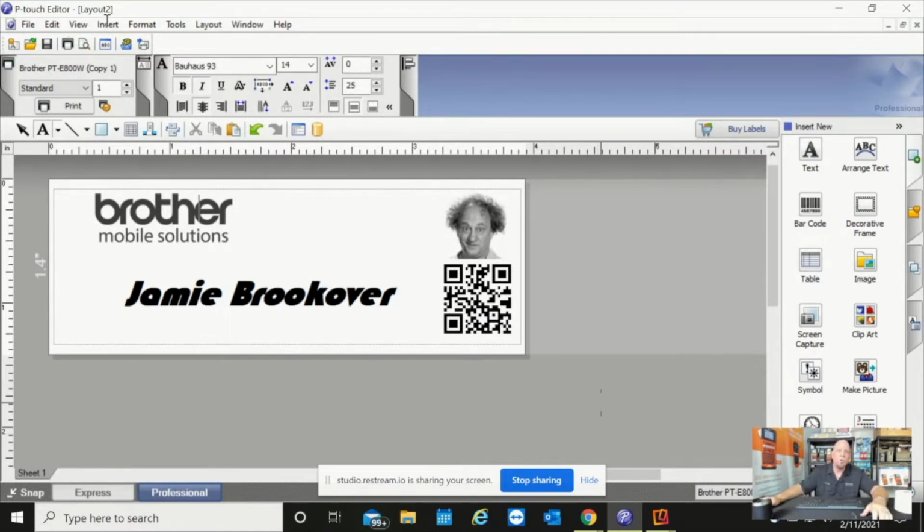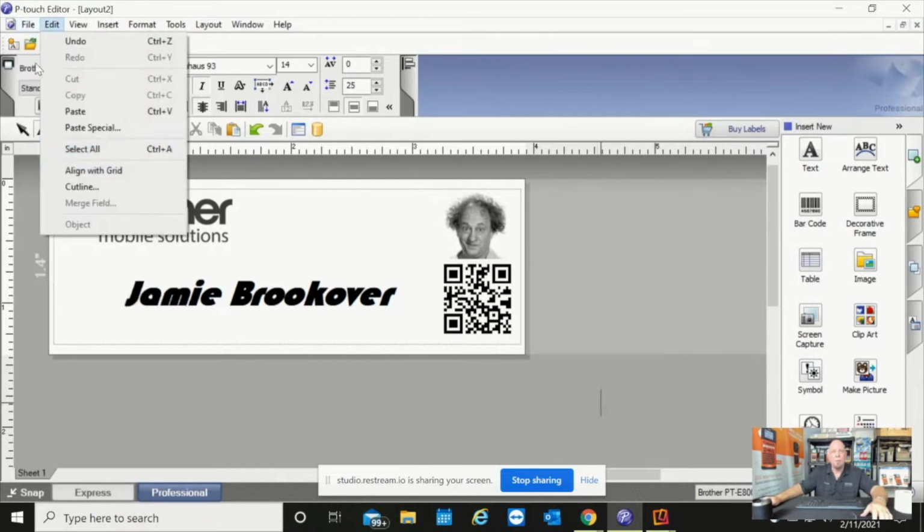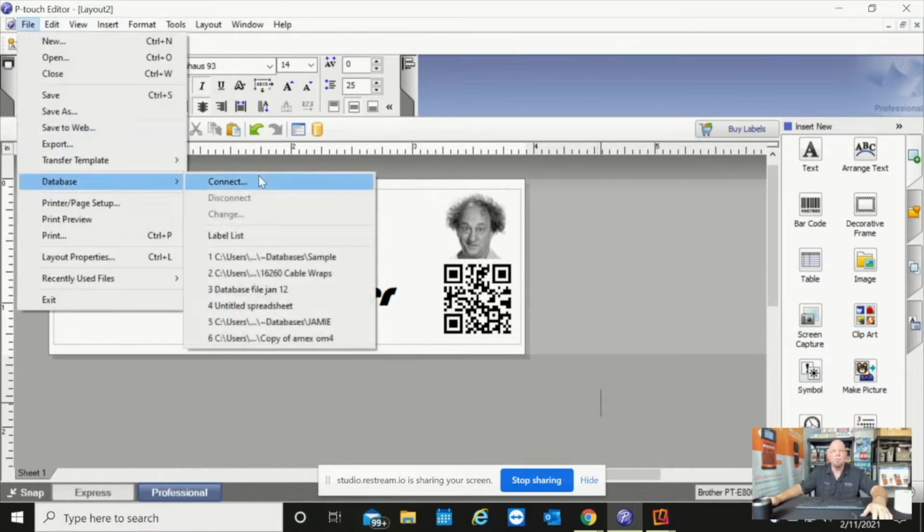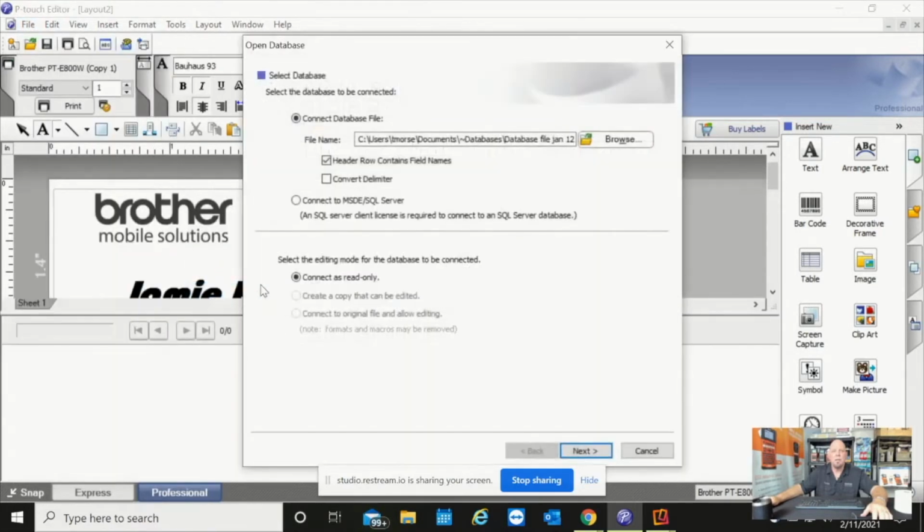So you can also, at this point, come in and select file. Now I want to put a database associated with this. So let's go to my database. Now there's two things about a database, and I've gone through this before, is that I have a current database already here.